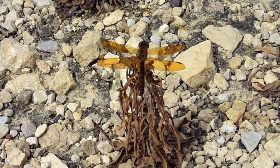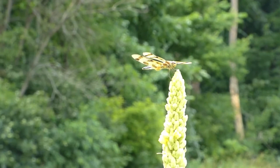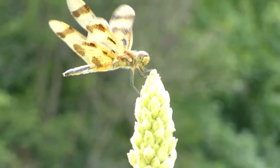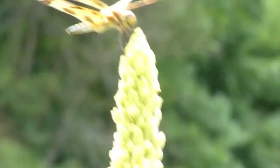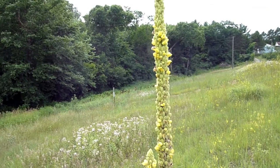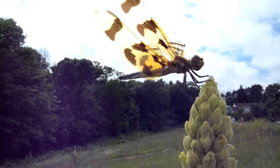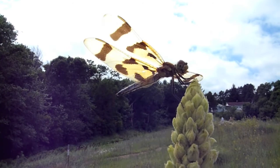Here's another Halloween pennant for you at the Alma Dam. It's ready for takeoff on this plant. Pretty dragonfly. Here's a Halloween pennant at the Alma Dam up close and personal. Really a neat perch. Perfect perch to take off from too, right into the wind. Okay, thanks. I enjoyed your company for a few minutes.